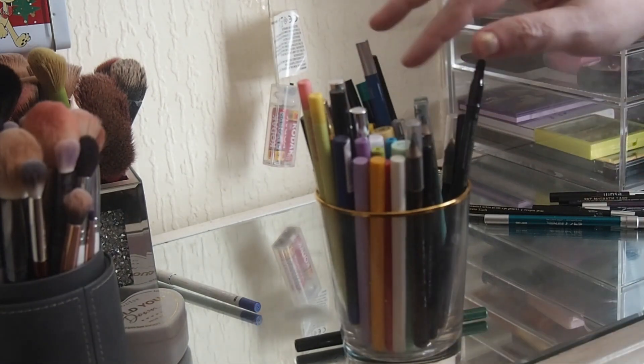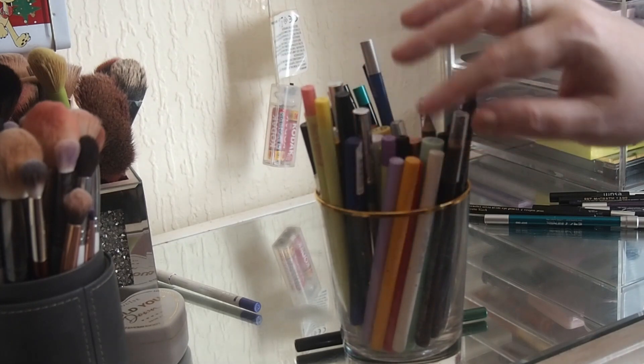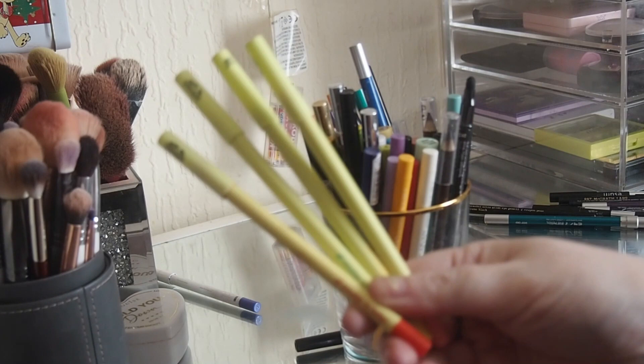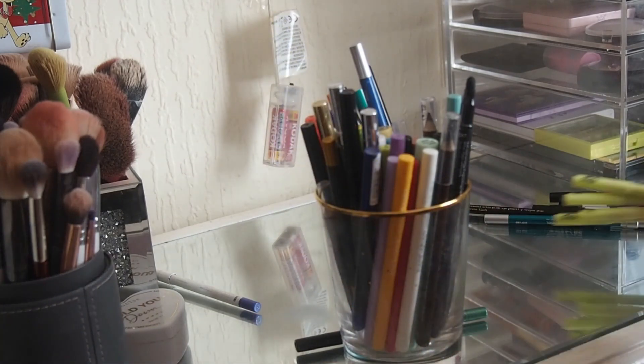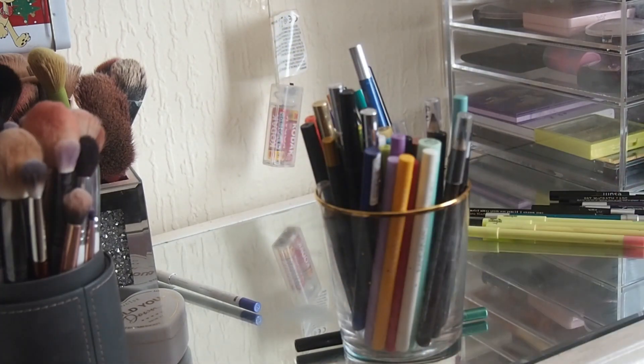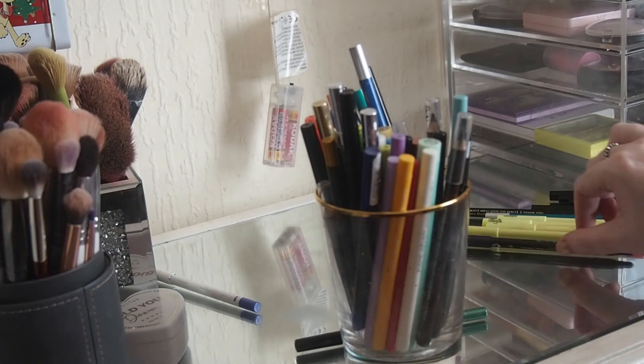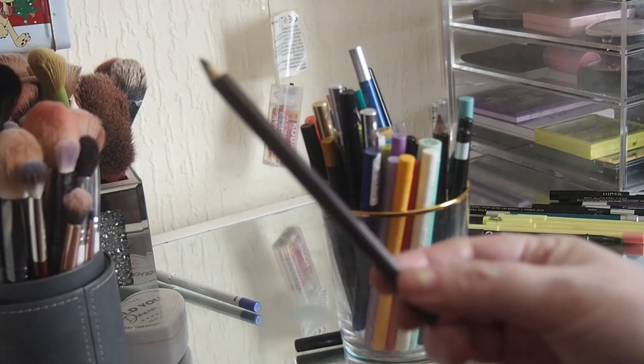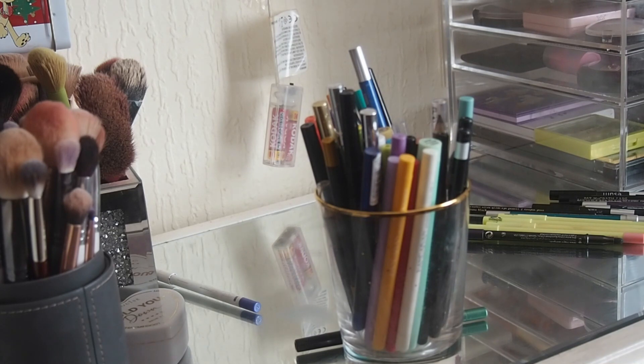These aren't going anywhere - definitely I want to keep all my Made by Mitchell ones. We've got a No7 which has barely been used, it's a purple one - that one's still okay, we'll keep that. We've got this Primark eyeliner, it's just a brown one. Amy sent me a couple of brown ones and it's a pretty nice formula so I'll keep that as well.